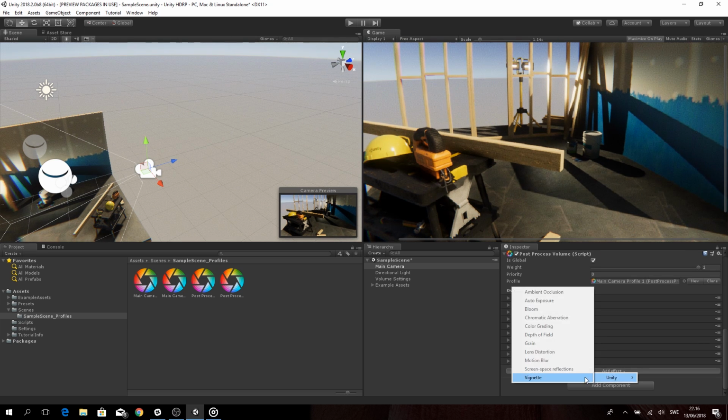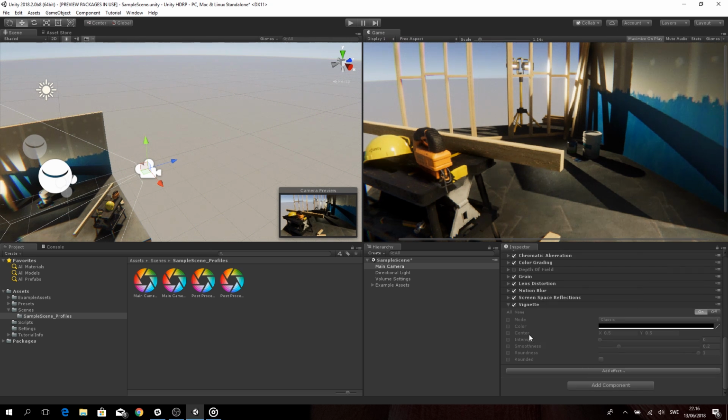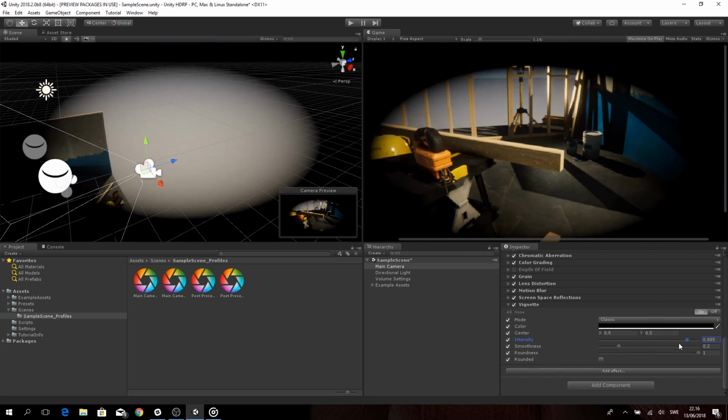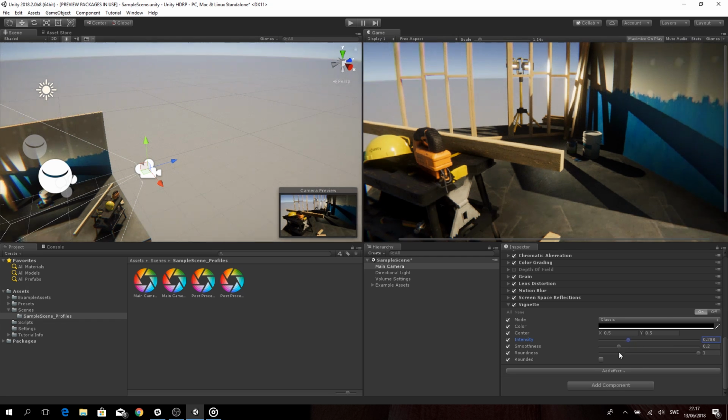And last but not least, we have the tunnel view effect, vignette. I'm super worried every time I pronounce its name, because I think that I always pronounce it wrong. Maybe I do, who knows. But basically vignette will add, literally like I said, the tunnel view effect. So this will make the edges of your camera view a little darker basically.